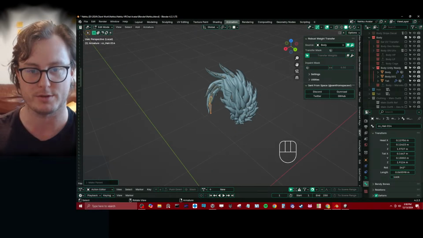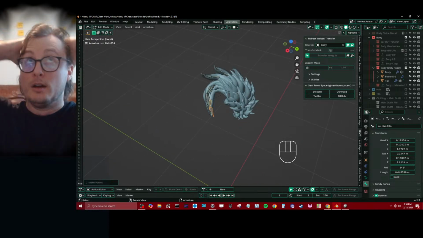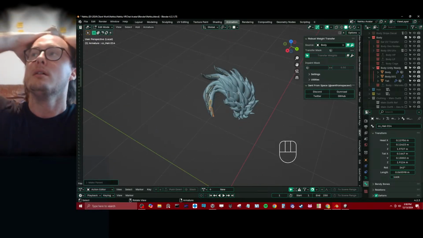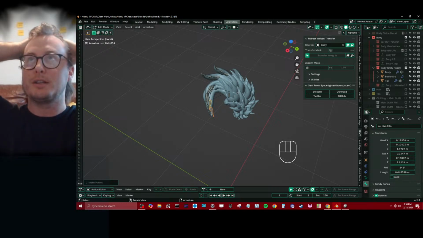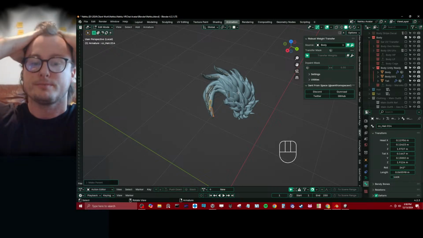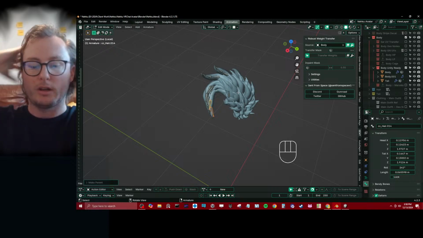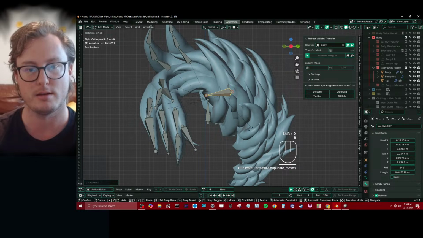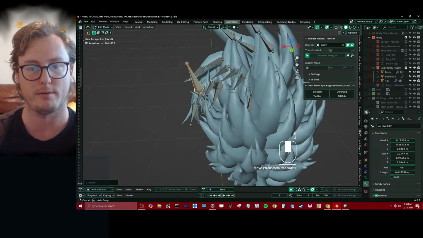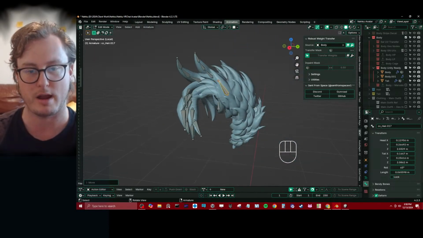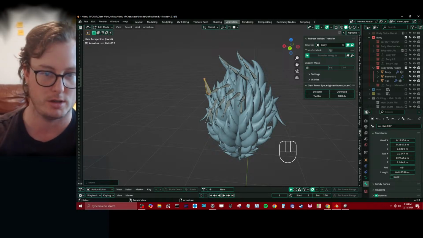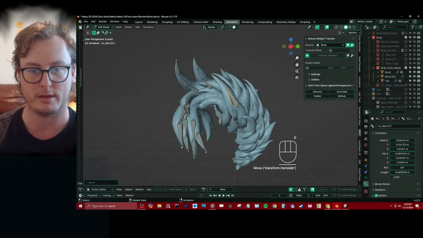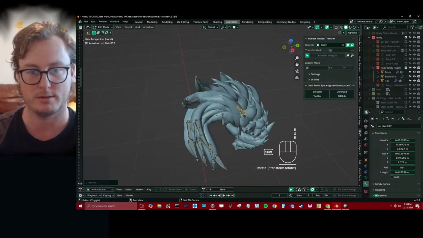Got all those different strands here. For the back of the hair, I think we'll try to do clumps. I'm not going to try and make a bone for each chunk of hair. I think that's going to be unoptimized.